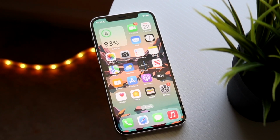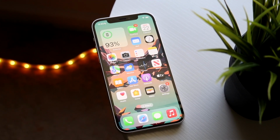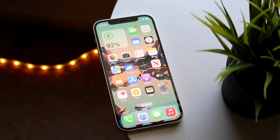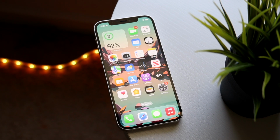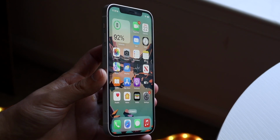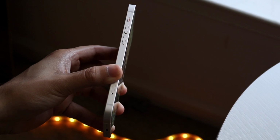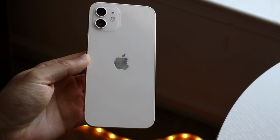Now, another big thing to keep in mind is the future of this phone. The iPhone 14 is going to be coming out probably in the next 3 months. We're already in late June, so around that September timeframe is when we can start seeing some of the iPhones released. And I will definitely tell you, if you don't need a phone today, I would probably recommend waiting as long as possible. If you can just wait until the iPhone 14s come out, that's probably the best thing you can do in this specific situation. From previous years of owning many different iPhones, it makes less and less sense to buy as you get closer and closer to the next iPhone release.